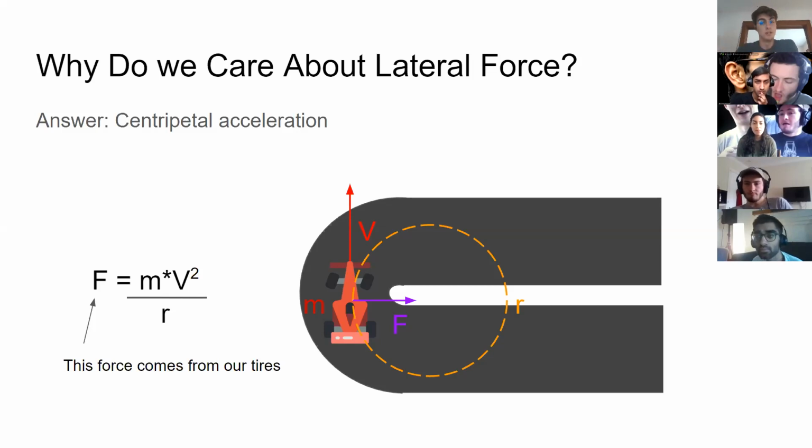But that could also be to account for the fact that I don't know where their center of mass is, but it might be a bit rearwards. I'm not sure, but we'll get into more of what that looks like from a vehicle handling perspective, probably this Thursday. But for now, just think about turns being created by lateral force of the tires, and that's basically just a centripetal acceleration problem.